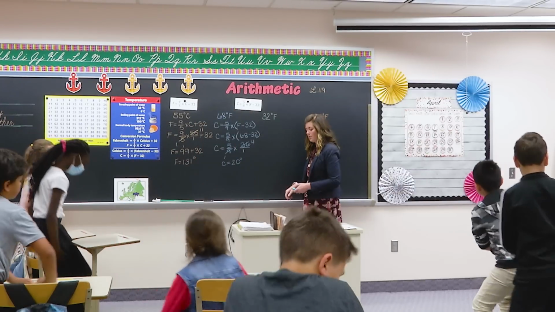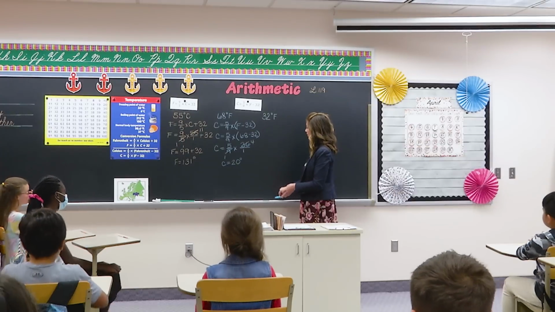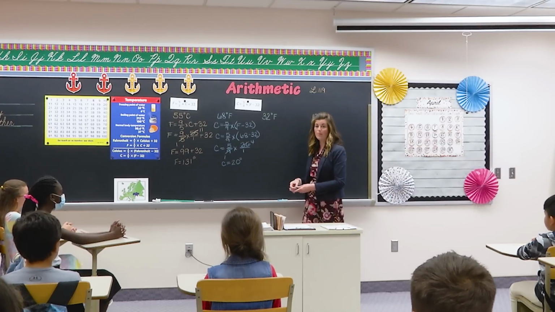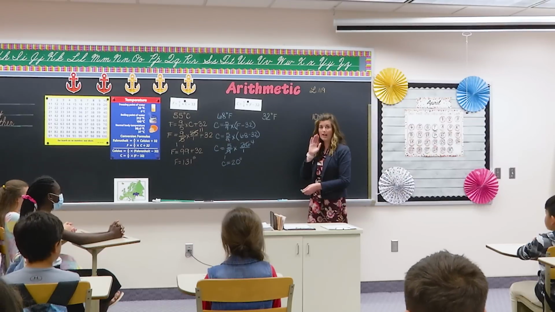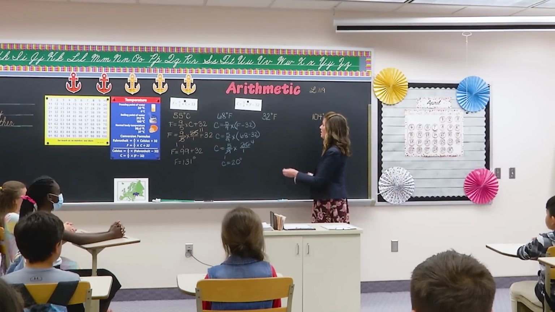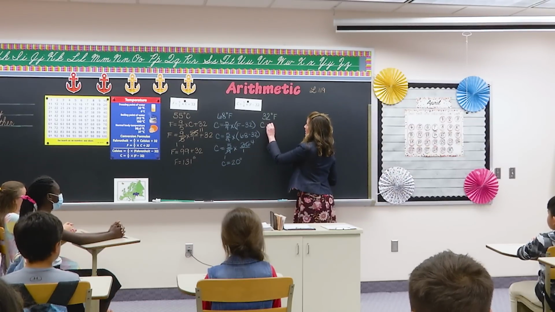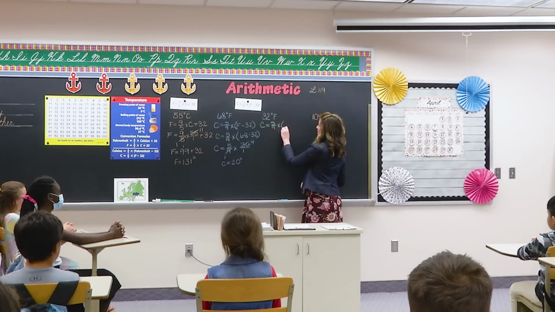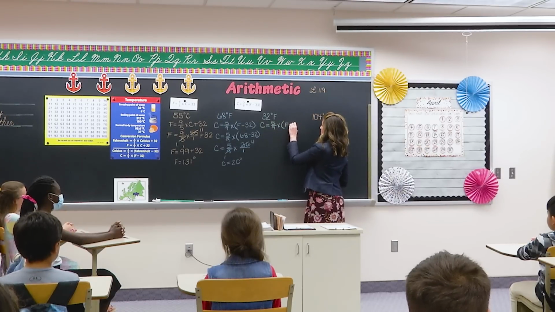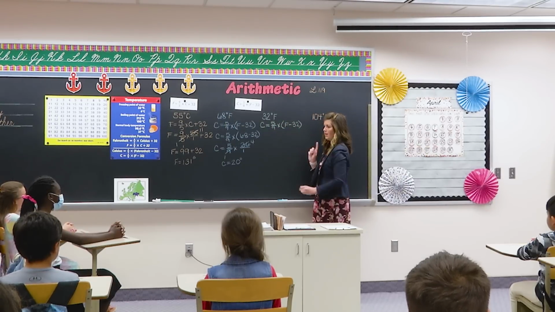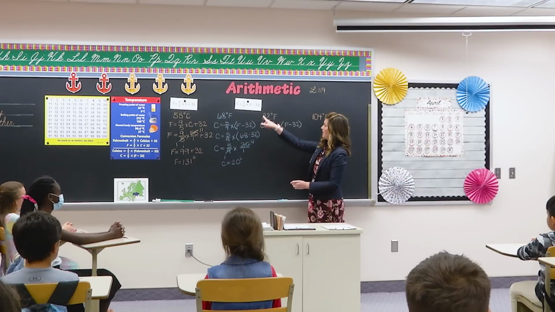Awesome. Have a seat. Okay, so let's look at this formula right here. We have 32. Now this one we should already know because we know what 32 degrees Fahrenheit is. But let's go ahead and use the formula. So step 1, I write the formula. So I write C equals 5/9 times parentheses F minus 32. First step, write the formula. Second step, replace whatever the temperature is where the F is.